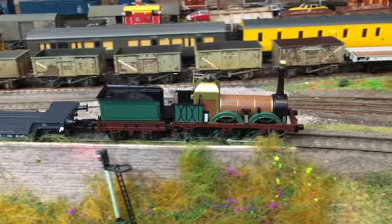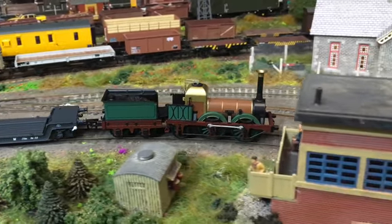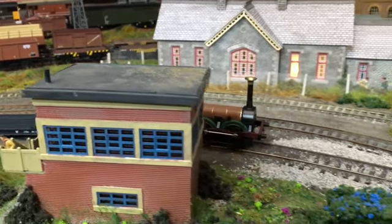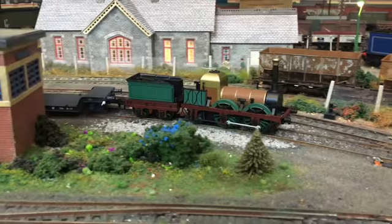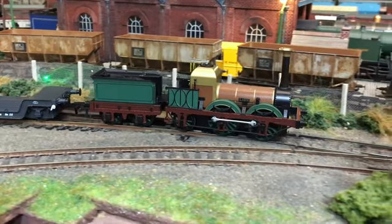But it is Rapido that have taken on this model, and it's most high profile for the Titfield Thunderbolt set that is still to be released, but they haven't neglected the main range versions and are bringing out both the 1930s and the 1980s rebuilds of this model, with some really quite sublime detail differences between them. They really reward some close inspection because there are some incredible details that they've managed to include on these, which I'm guessing 98% of all the people who buy one of these models may never ever be aware of. But we're going to be taking a close look in this video today.